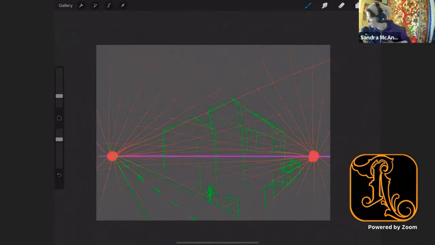I hope me doing this solidified the importance of those vanishing points. This was zero thought in mind. So imagine trying to draw buildings without that perspective grid first. It's a little complicating. You have to guess where everything is, and some of your perspective could be off. You're going to make yourself upset. Me showing you this perspective grid is the first step to making great landscapes and compositions.